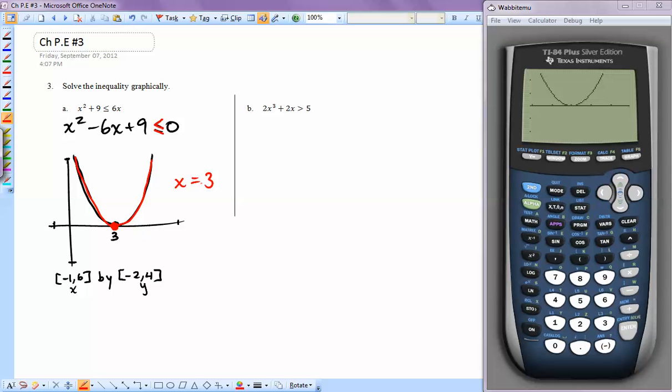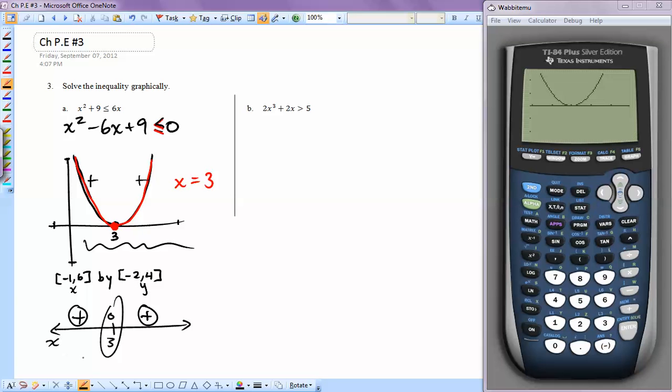Now you can also do this if you like sign charts, and eventually you're going to have to like them. Well, you don't have to like them, but you have to do them. You could make a sign chart, but you don't need to plug in something to the left of 3 and something to the right of 3 because you're staring at the graph. On the left of 3, it's a positive value because it's above the axis. And over here, it's still positive. It's never down here. So if you made a sign chart, it'd be plus here and plus here. So it's never less than 0. It's only equal to 0 and greater than 0. So the only time that it's less than or equal to 0 is at 3.